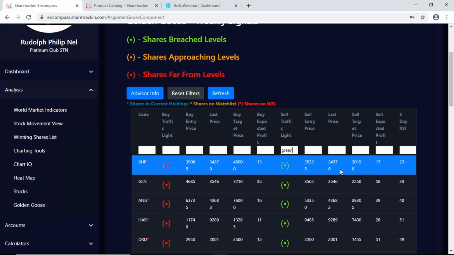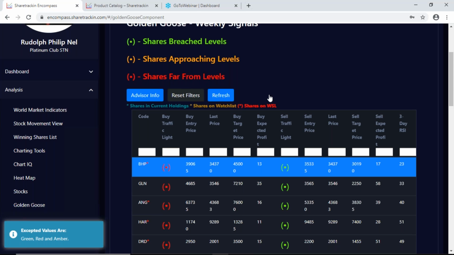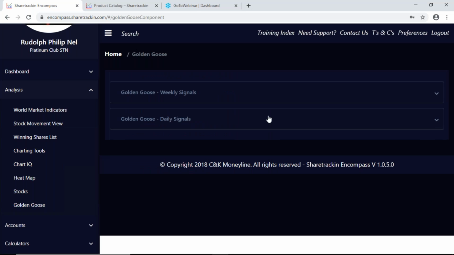Okay, so you're going to do a short investment, and on your left hand side that would be your long investments. All right, so that you'll be able to do on the trader dashboard as well. Now, with your weekly signals, you also get your daily signals. So your weekly signals are obviously a little bit longer term than your daily signals. So daily signals is more for a shorter time period.